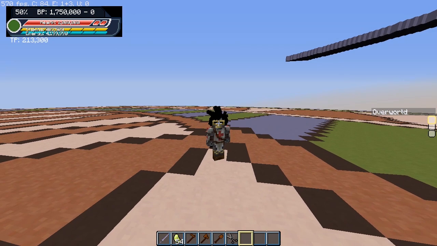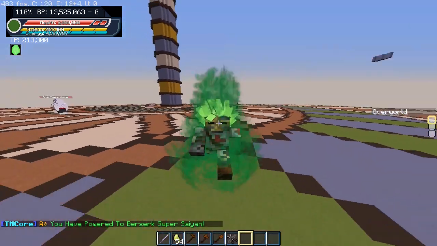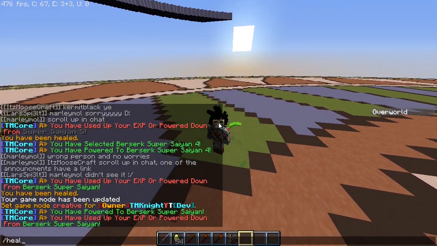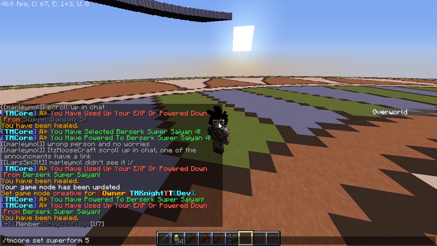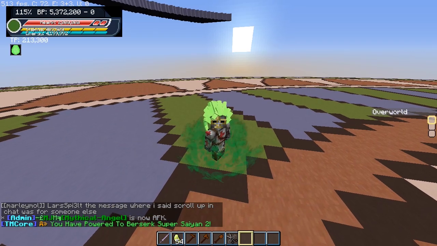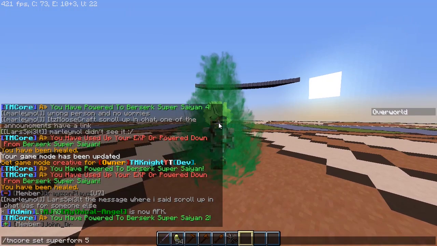Whoops. And you see here, if I go into Berserk Super Saiyan, that's basically Super Saiyan 1. But you see, I power down, and I go into set super form, I don't know, level 4? I think it's 5. 5 is where you get to Super Saiyan 2 normally. And see, all these different levels will give you different levels of damage. And now my Super Form's level 5, I believe. Yeah, so now, Berserk Super Saiyan 2. And now, I don't know, let's return to 6.